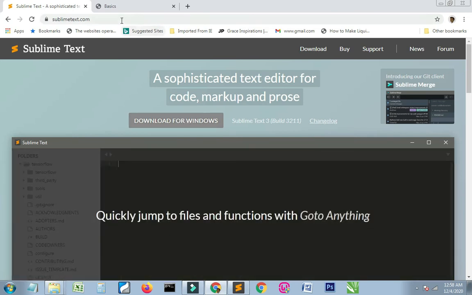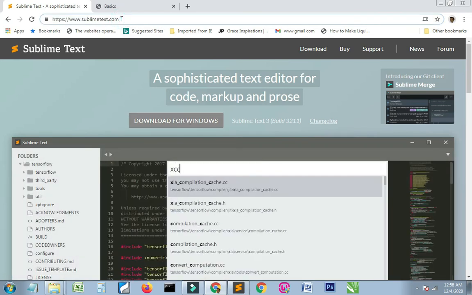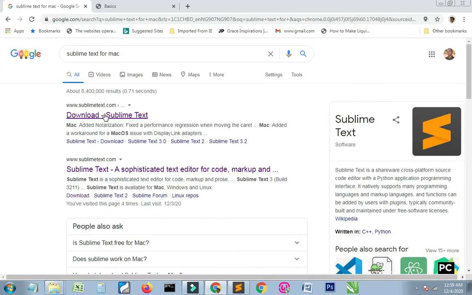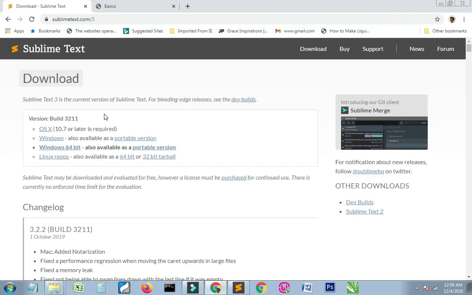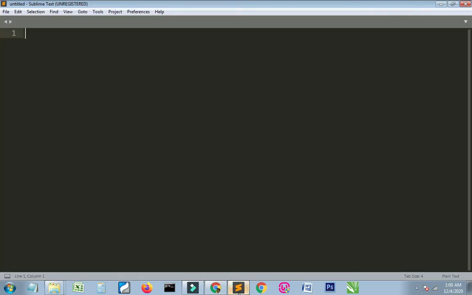So if you're using a Mac system, you could do a search. Okay, this should be it, and then here we are for OS X. This is for Mac operating system, and so basically that is it. You click on it and then follow the instructions. It's usually straightforward. Yes, and then you answer appropriately and then get it downloaded to your system. I already had it, so I'm not going to go ahead with downloading.